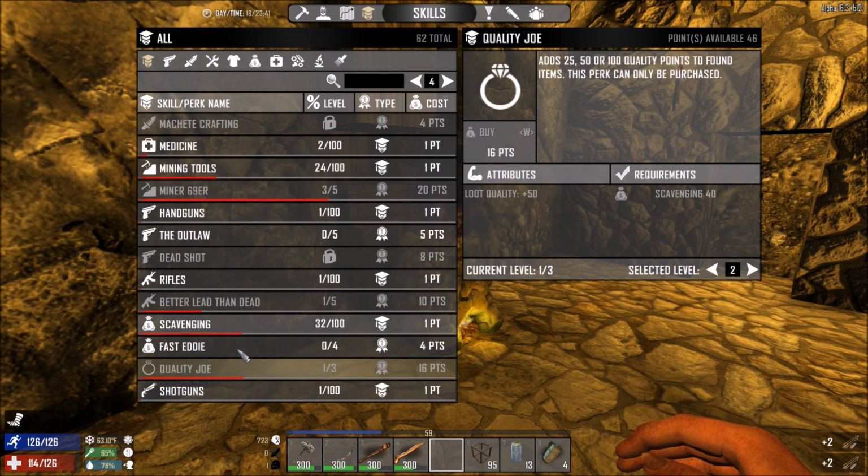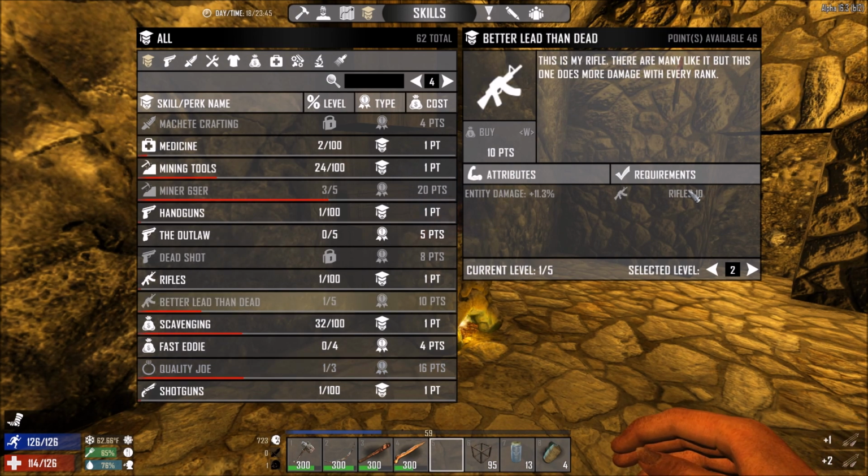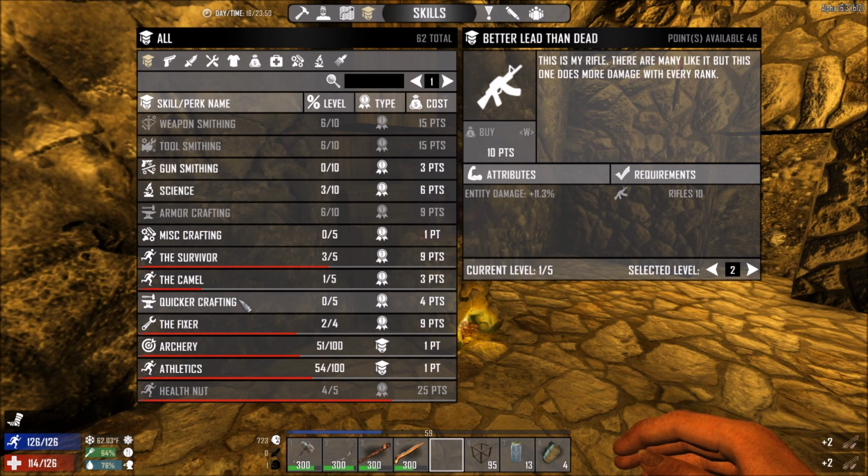And where is the other gun one? Lead or dead, is it? Better lead than dead. And we need our rifle skill to be 10. And, of course, it's pretty pants. It's 1 at the moment because I haven't actually got a gun to use. So that's going to have to stay where it is.